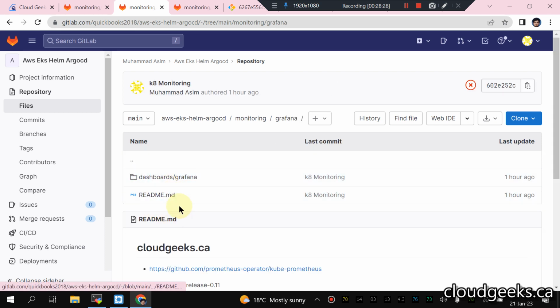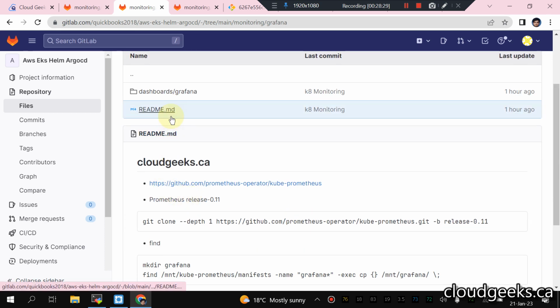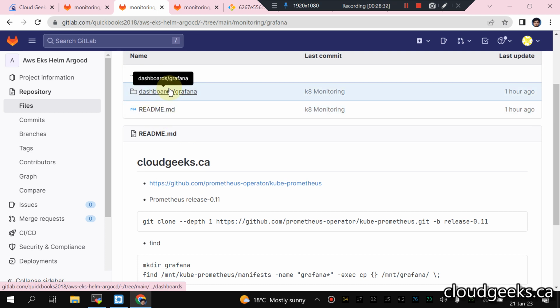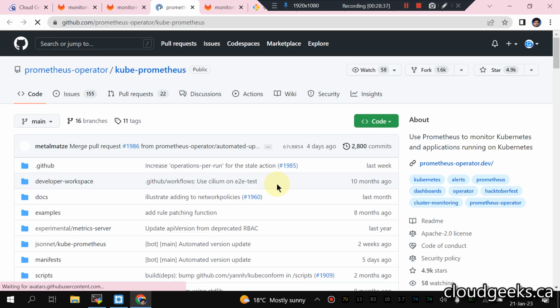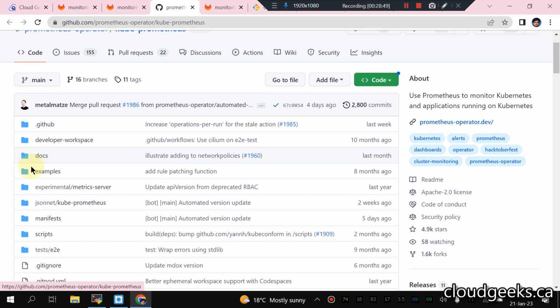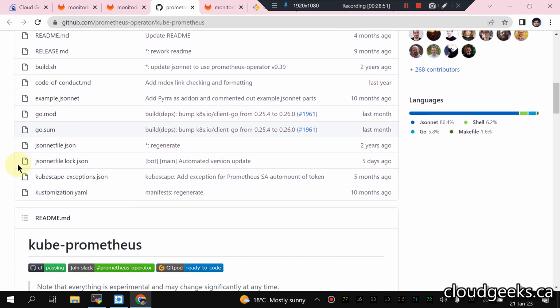In this, we have the dashboard. So how are we actually using this dashboard? Simply click this URL, and this is the official Prometheus operator, which is publicly available from the repo.